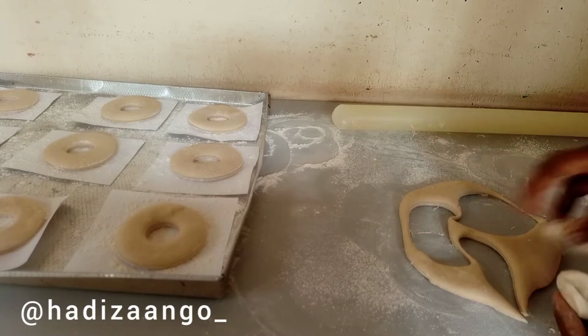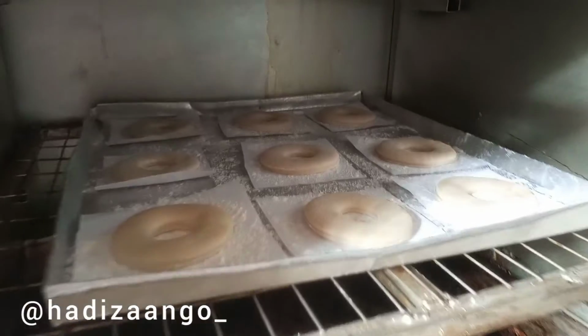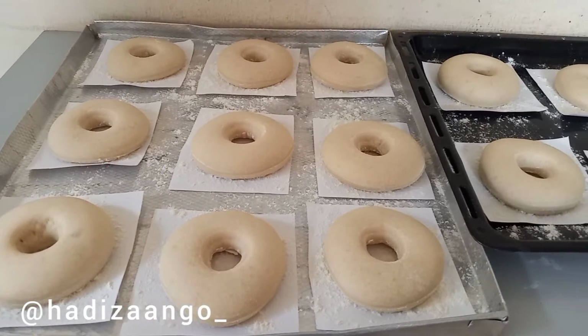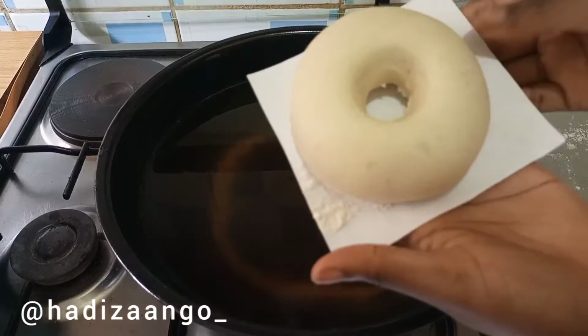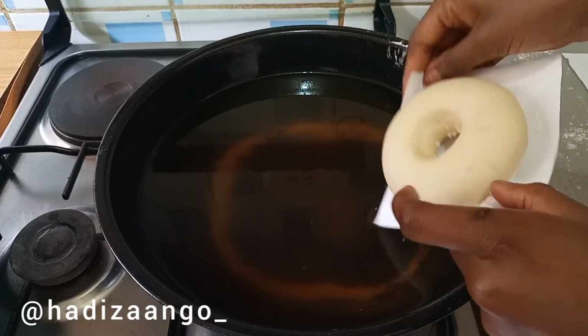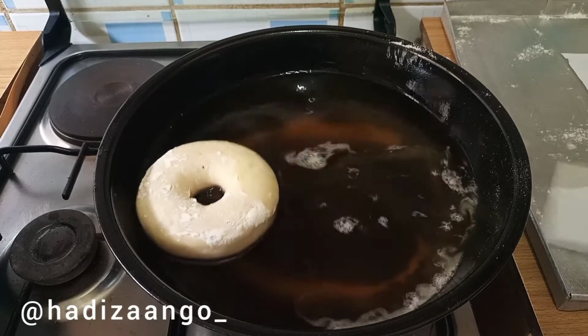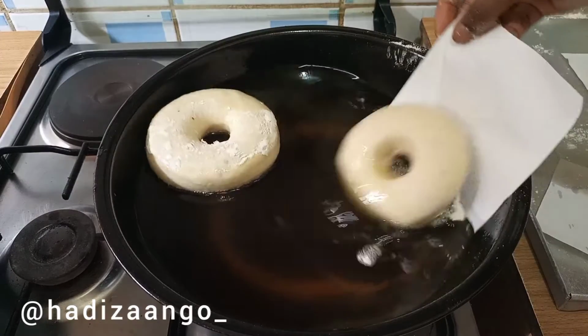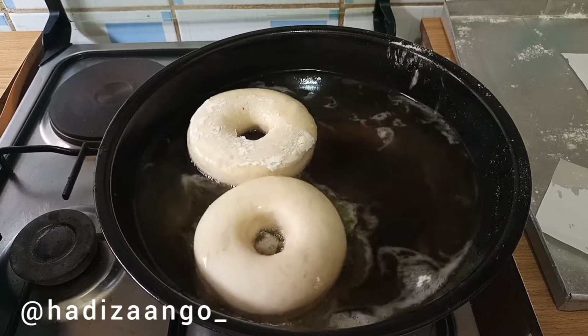So I will put this in the one place. Here I'm using my oven and this is what it looks like after about 40 minutes to 1 hour, depending on how hot the weather is. So here we are going to start frying our dough. As you can see, I carried my donut using the paper, not my hands.